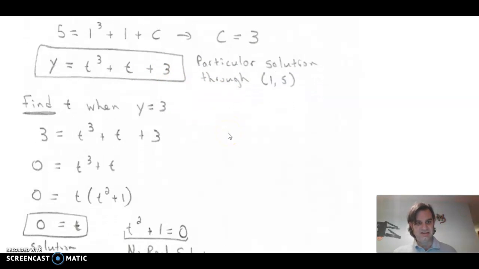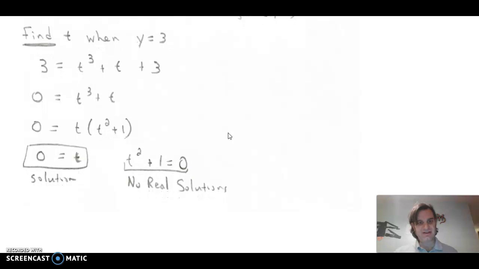And then the extra question they asked us up there, which may or may not be asked sometimes, but it's good to understand that you can do it. When y is 3, what's t? So we put 3 in for y. We solve for t. Here we get, after we clean everything up, 0 equals t times t squared plus 1, which we can separate into two equations, one being t equals 0, which is a solution. The other one, t squared plus 1 equals 0, has imaginary solutions, so we don't get anything from there. So we only get one solution when y equals 3.